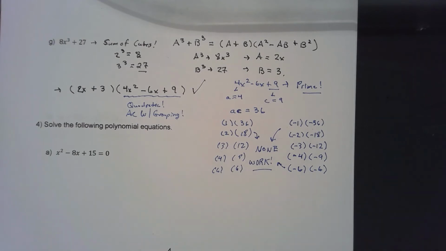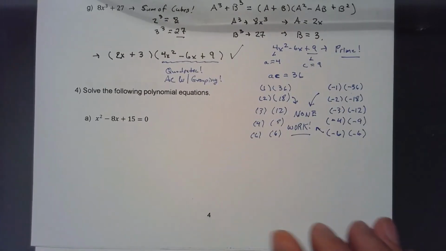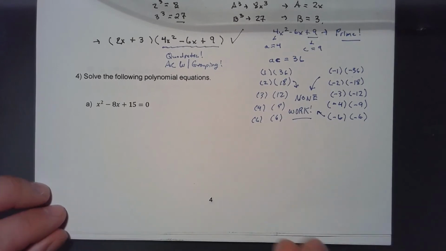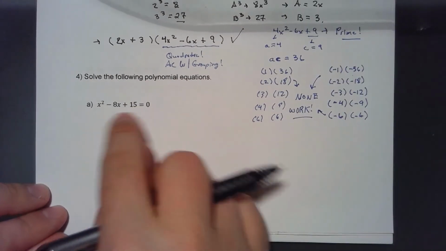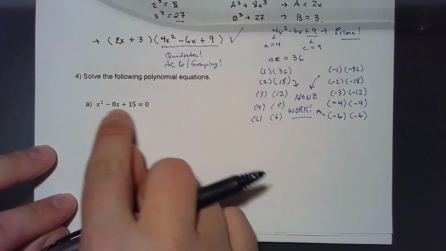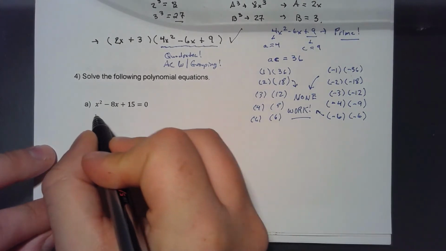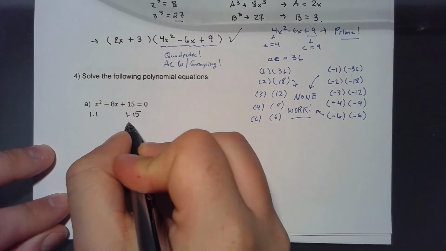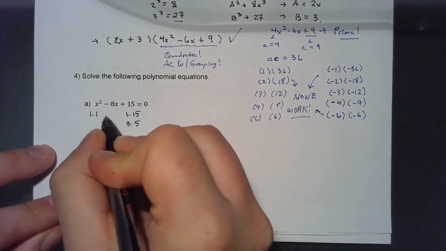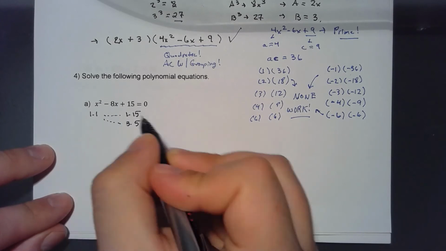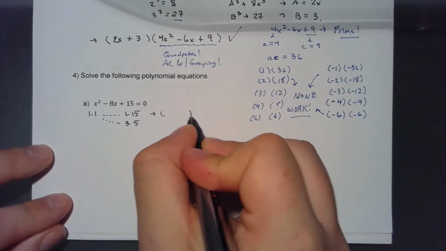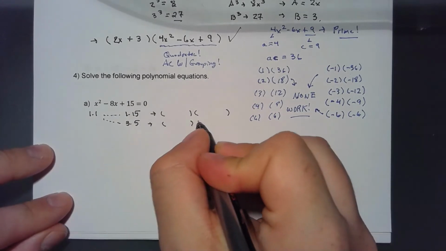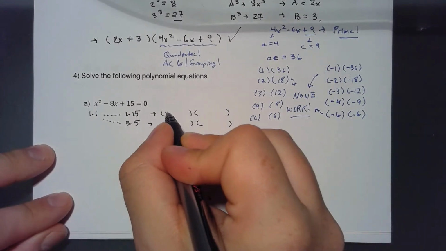Okay. So now we're going to look at solving polynomial equations using our factoring techniques. So now we have an equal sign in here, so we're solving for x. This is a quadratic, so you're going to use the AC method. 1 times 1, 1 times 15, 3 times 5. I don't have to flip them because my leading coefficient is 1. X and x.